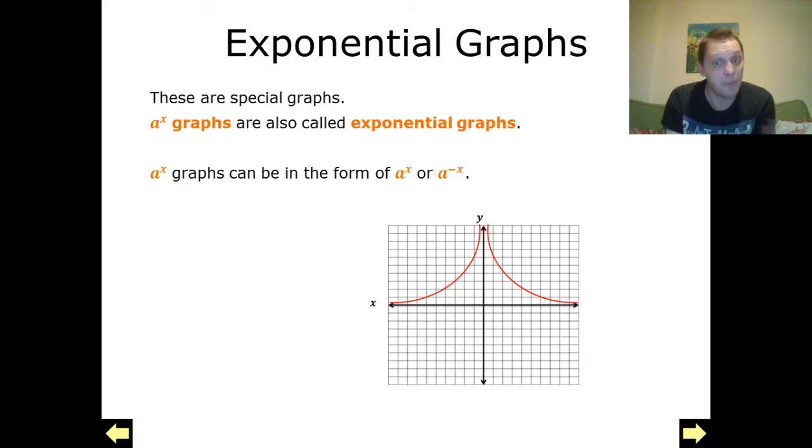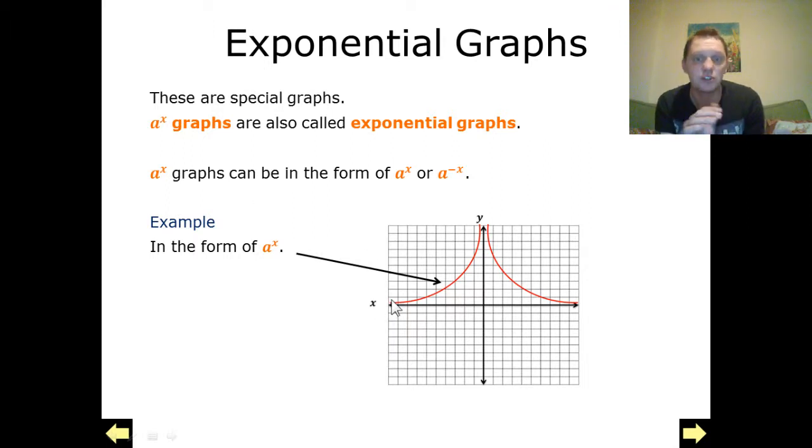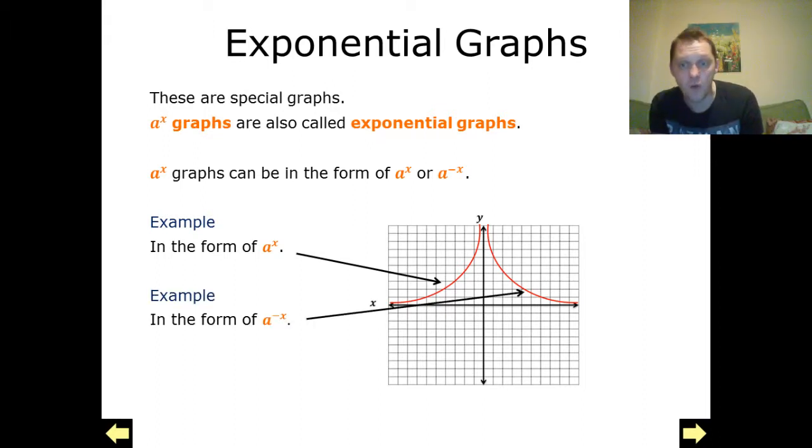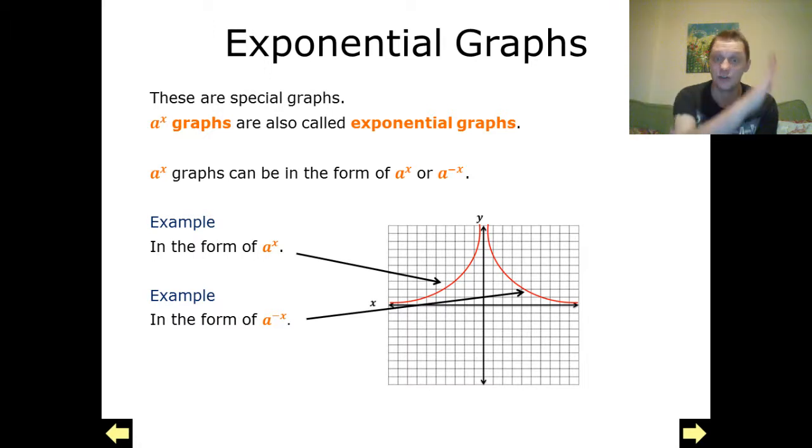So these can have a positive or a negative power. If it's a positive power, it's going to start off steady from the left hand side, and as it goes towards the right, then it's going to increase dramatically. A negative power is going to start from the right steadily, and as it heads to the left hand side, it itself is going to rise and increase rapidly.